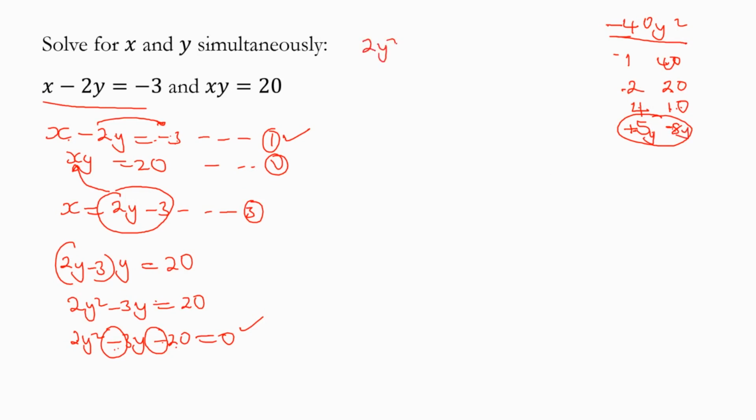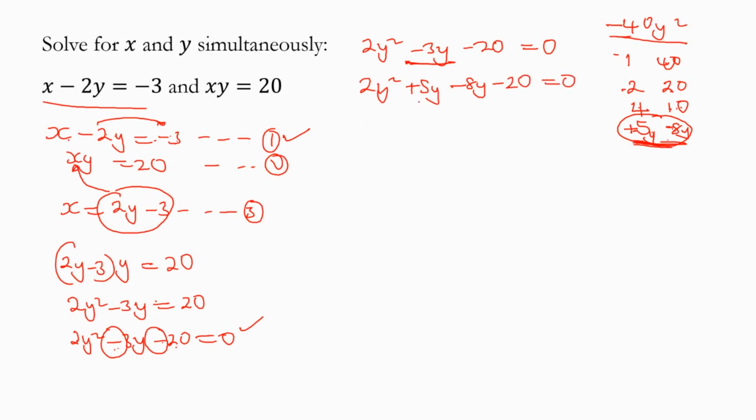So we have 2y squared minus 3y minus 20 is equal to 0. Okay, take note, the coefficient of y squared here is not 1, so it's 2. So we cannot just create two brackets and put the factors now. We have to do it the longer way. We replace negative 3y with these two factors. So it's 2y squared plus 5y minus 8y minus 20 is equal to 0.